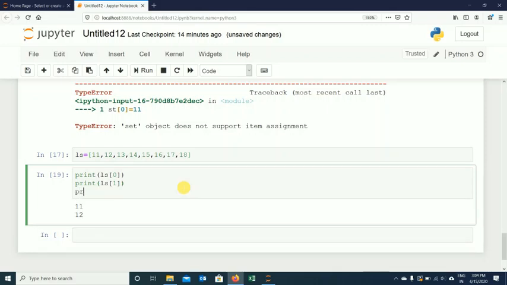If I go like this, ls[0:4], I'll get the first four values, from index 0 up to the 4th index, which is nothing but the third index: 0, 1, 2, 3.